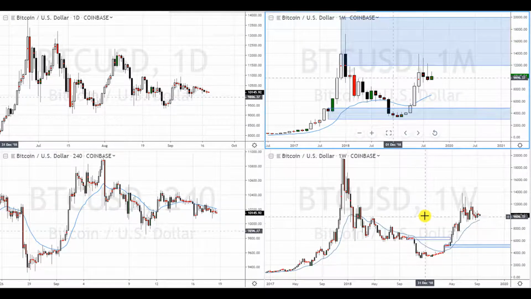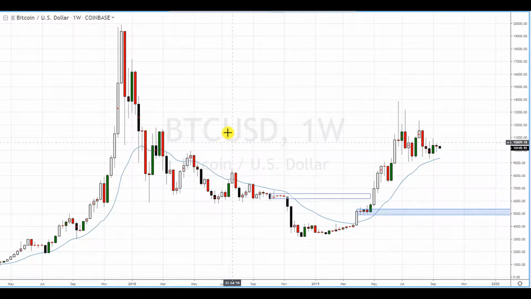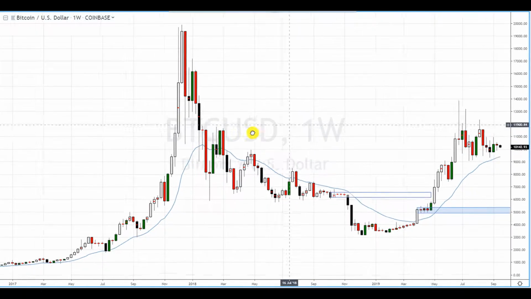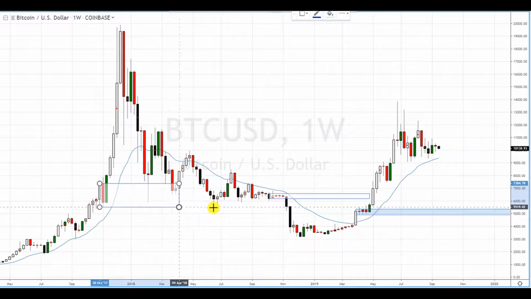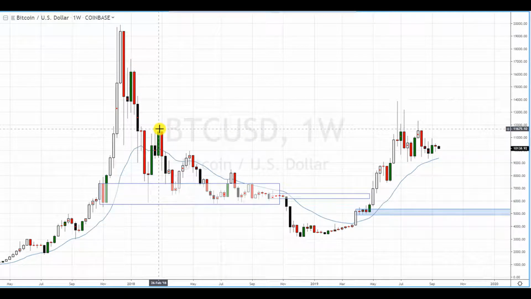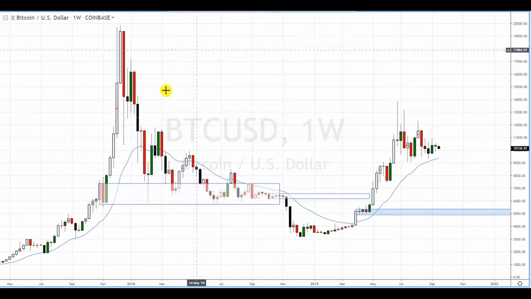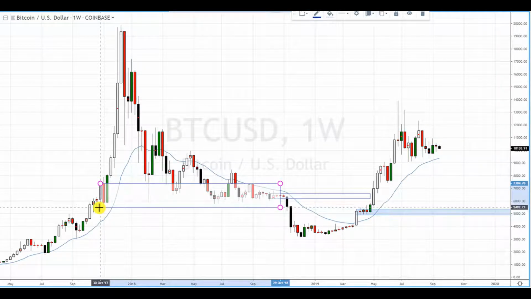All right, let's enlarge the weekly chart and see where the next levels are. We had a level right here. Price tested it once and rallied. It did not have a really strong reaction. The way you know if a level is strong or not is by the first retest.